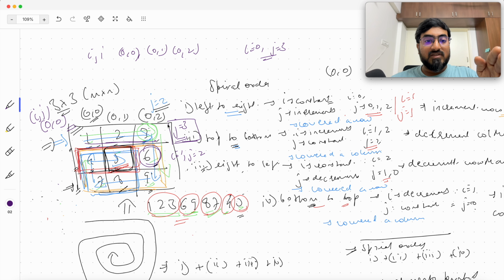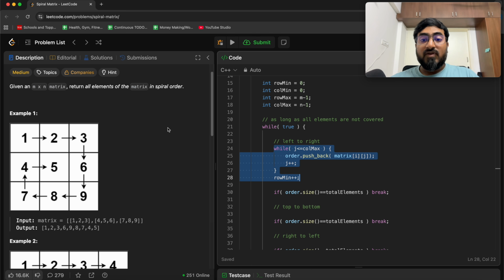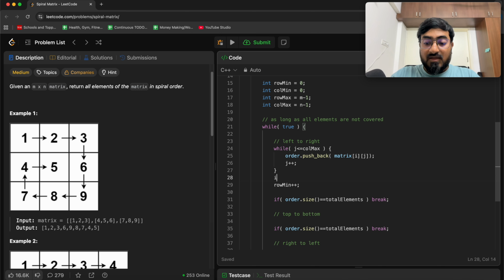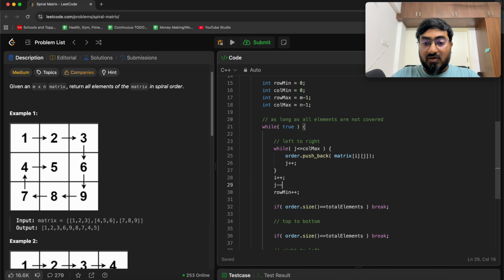If you think of this as an imaginary cell here, j equal to 3 and i equal to 0, you have to move to the next row and the previous column. All right, so after your left to right movement, you have to move to the next row and previous column. Move to previous column, move to next row.